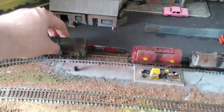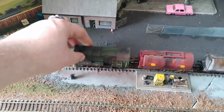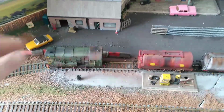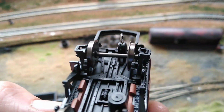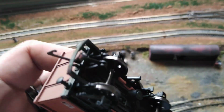So for example here, when I've got the locomotive on this bit of the track, it can shunt into the depot and then leave them where they are. So that's an option you've got, but I think I'd like to convert the full wagon, really. So it's good practice. So looking at the underframe there, bit of work to do, so we'll do a bit of trimmage and we'll get cracked on.